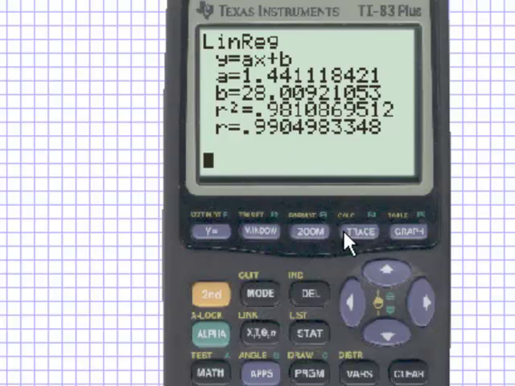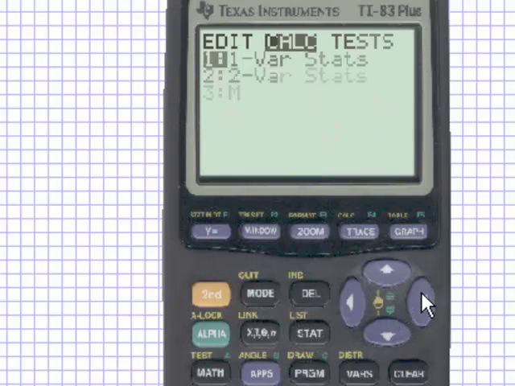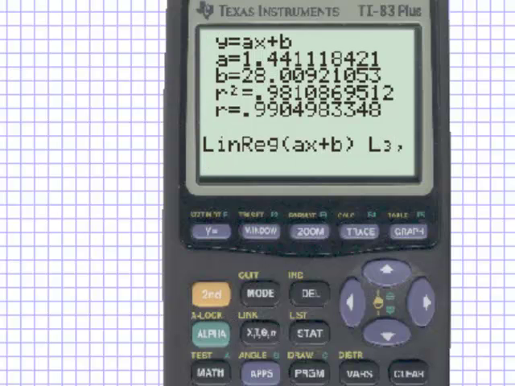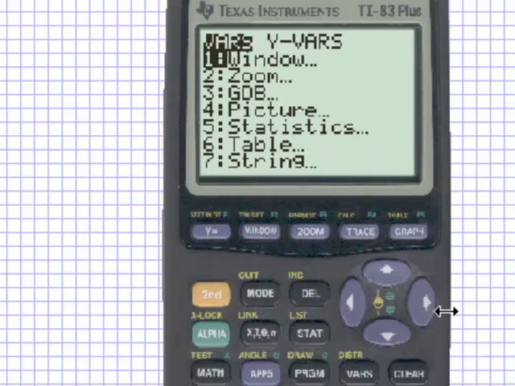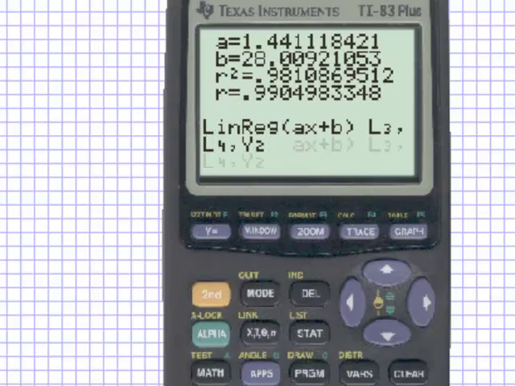Now if I go back and look at the graph, it now actually pastes the regression line in there. I'll go to Stat, Calc, calculate the other regression line, so option 4, and now I want list 3 to be my X list and list 4 to be my Y list, and I'm going to hit variables key again after the delimiter, and again Y variables, function variable, but now I'm going to paste the second line in Y2 or any other Y value. And I hit enter and it performs my regression.